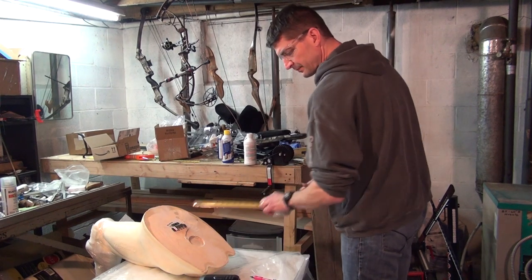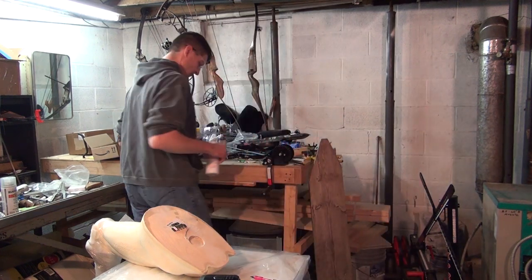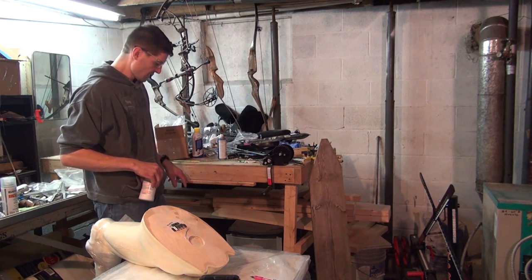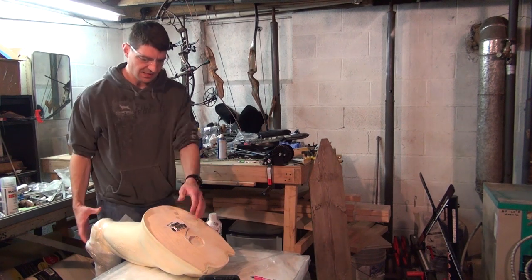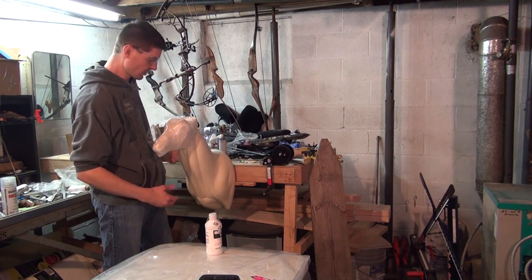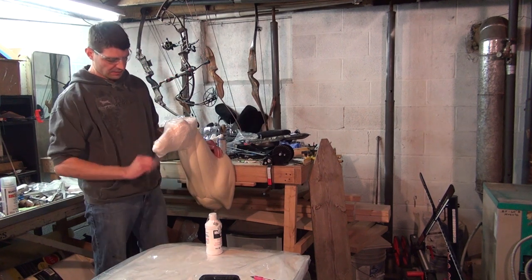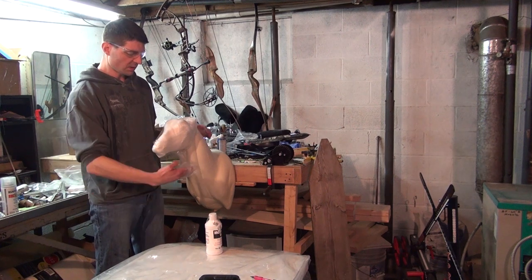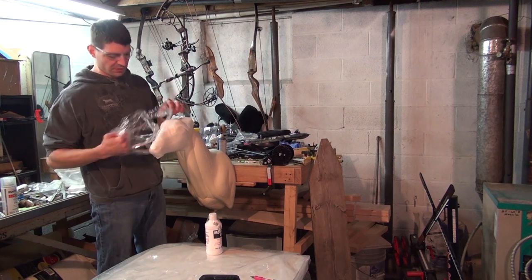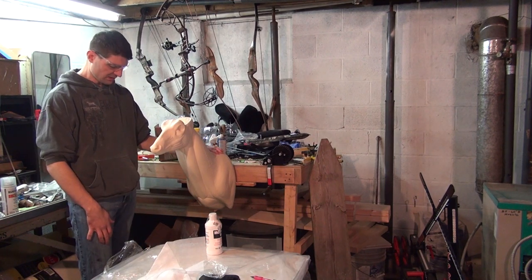One of the things I have here — I actually set it up last year — I just screwed a screw into the side of my table and some balancing screws on the side for this mannequin. The one I did last year was bigger, so these side ones I'll have to move in. Basically what I want to do right now is start off with the roughing of the mannequin. I'll get my stout rougher out and rough this thing up.